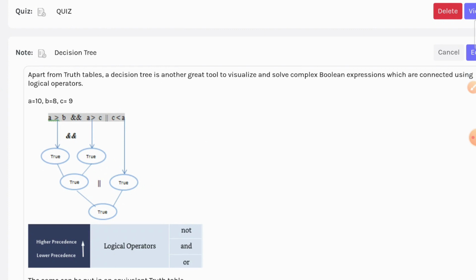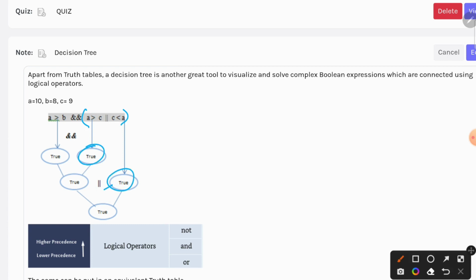Now, where would you use it in Java? When you write a complex expression and based on different values, you may get true or false. You want to try and see whether you constructed the expression correctly or not. And as I say, anytime in doubt, always use parentheses. If you're not sure, you want this to be first anyway, you want it to be this one. But in case you want it the other way around, you don't want AND to take over, then you can also say this in this expression. In this case, you will evaluate this and you'll get the answer here. And then you will connect this answer here and you get the final answer here.